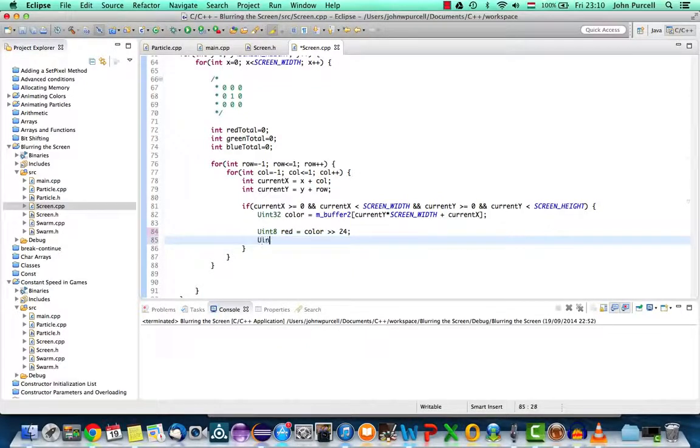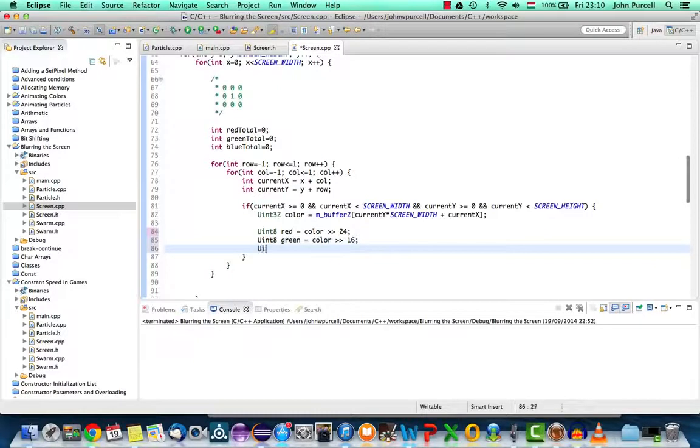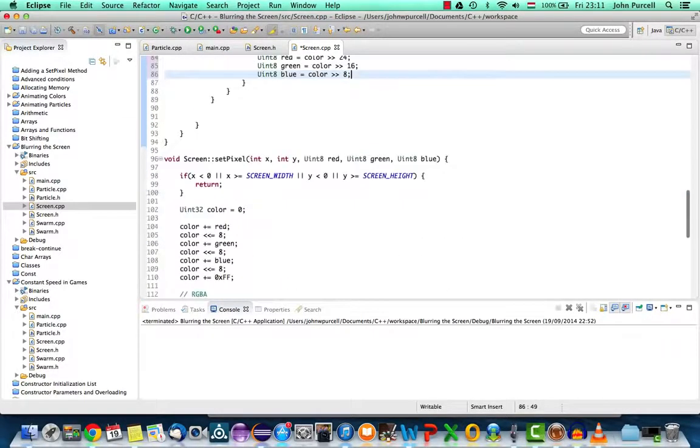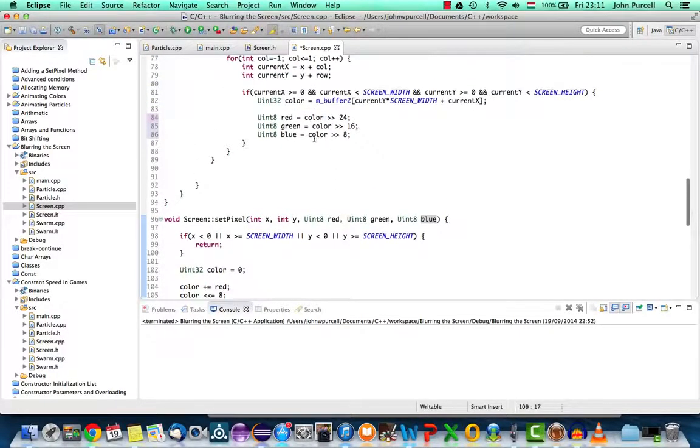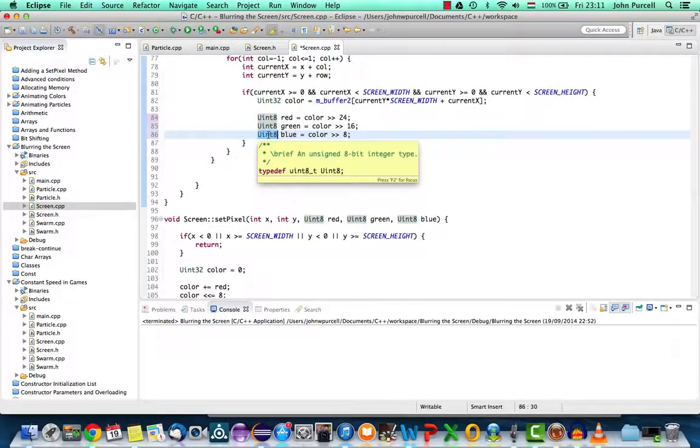So now to get the uint8 green value, that was only shifted by 16 bits in the colour, and uint8 blue is just shifted by 8 bits, and the last value in the colour is the red value. So yeah, I just shifted 8. After I put the blue on, I only shifted it by 1 byte, 8 bits to the left. So if we shift the colour by 8 bits this way and then take the last 2 digits of it, in effect, in hexadecimal, we've got the blue value, as we saw in a previous tutorial.